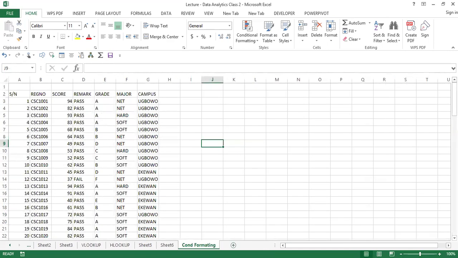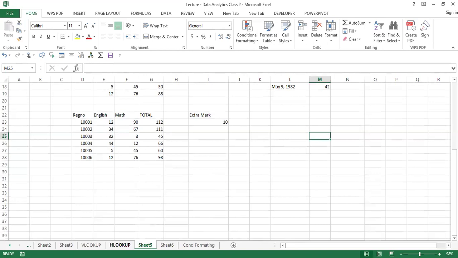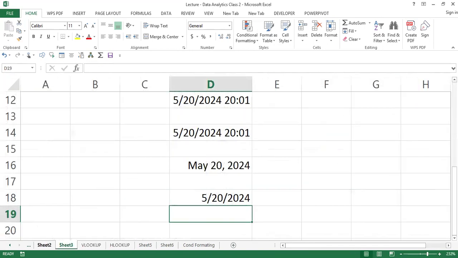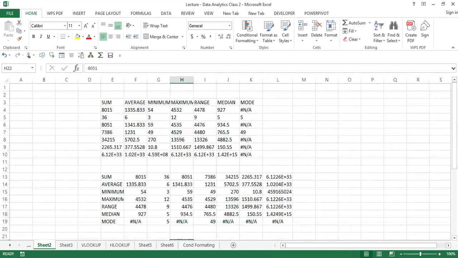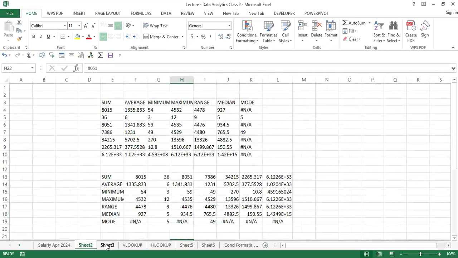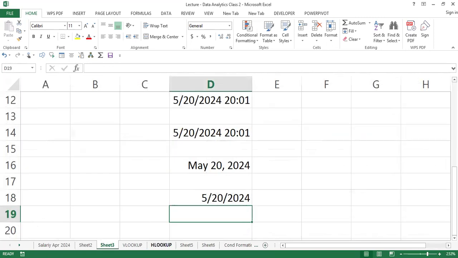Okay. I think the most important thing, like I've always tried to stress, is to get used to Excel. It's not like you must know every single thing about Excel. It's just to be used to it.